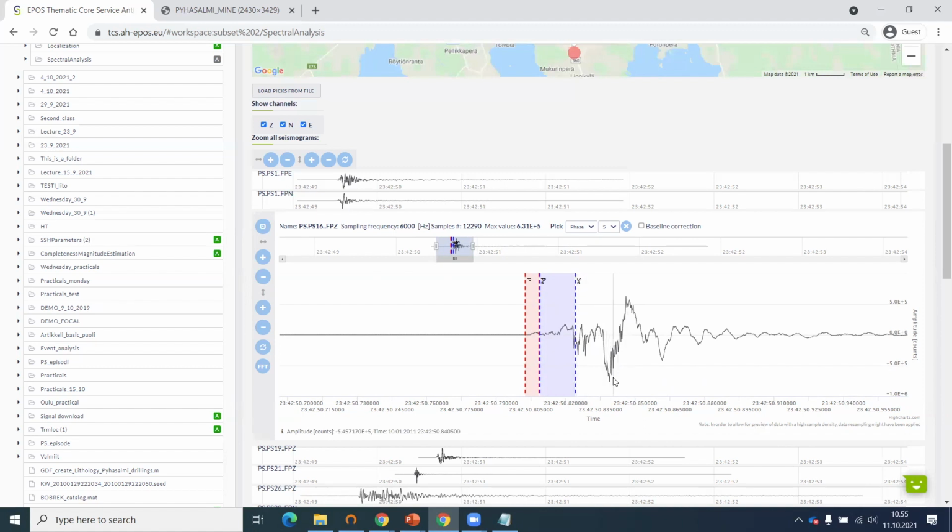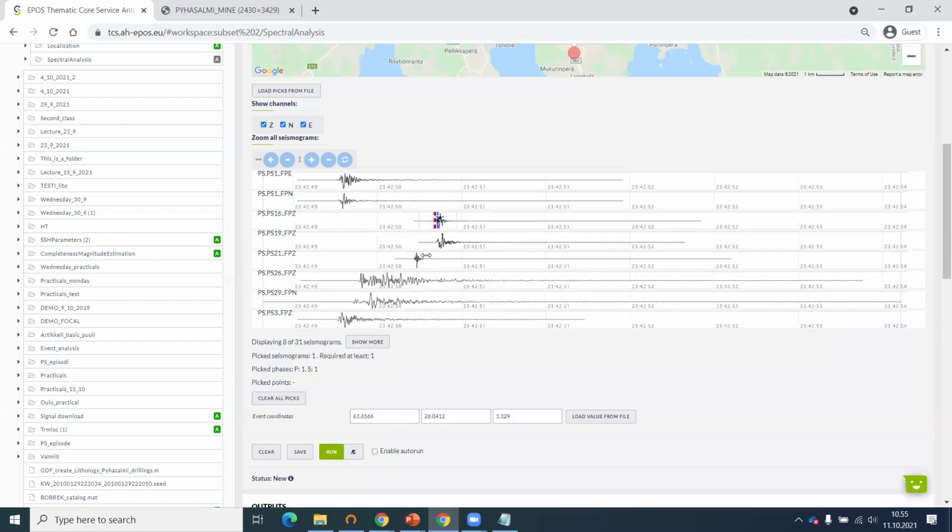Now that I look, it might be that these are actually the surface waves over here, and this is the S wave. Especially at microseismic scale, it can be difficult to recognize them, but the P wave should be more or less easy to pick.